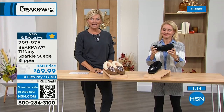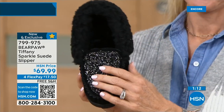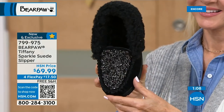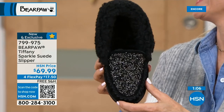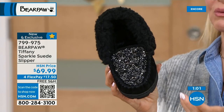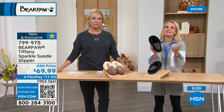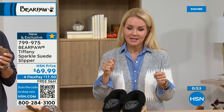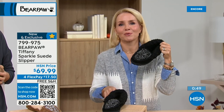Lucky to have you with us, and appreciate you so very much. I love shoes. It's one of the few things I collect in life. I have way too many, but you know what? Who cares? We do need them. It doesn't matter. We can go up a size or down a size in our pants or our leggings, but the shoes, they stay the same and they're always there for us, aren't they?